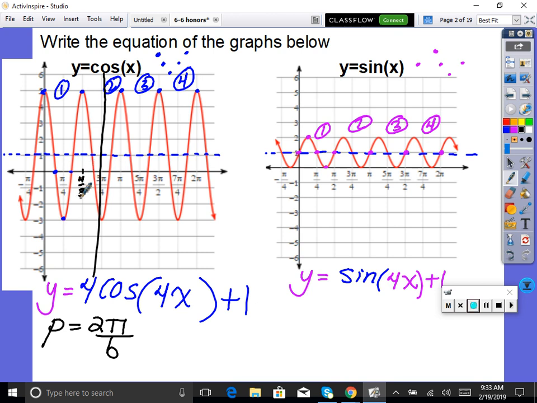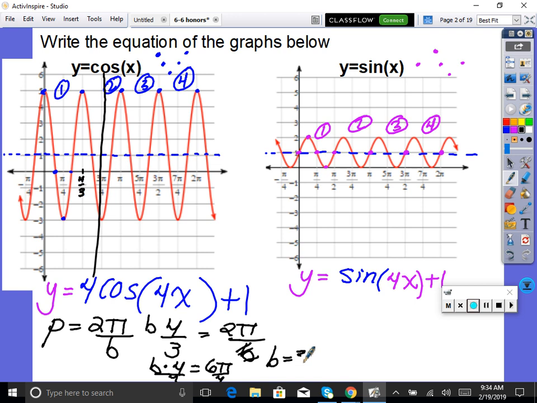How would you find b? Well, you would say, I know my period is the length of one cycle, which is 4/3. Do you guys see? So you plug it in. You'd say 4/3 equals 2 pi over b, and then you solve for b. You multiply by b, multiply by 3, so that would be b times 4 equals 6 pi. And then you would divide by 4. So our b value would be 3 pi halves.